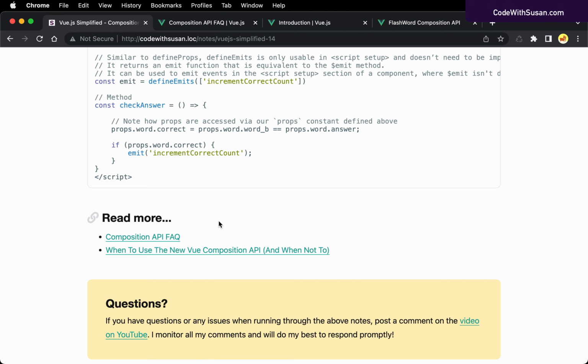Looking beyond the composition API, though, and this series, in the next video, we're going to wrap things up. I have some useful tips I want to leave you with. I want to show you some web developer tools that are going to be really helpful when working with Vue applications. We're going to talk about some debugging tips, just some good wrap-up things to send you on your way. And speaking to that, I will also talk about what you might want to look at next beyond this series as you're continuing down your path of Vue development.